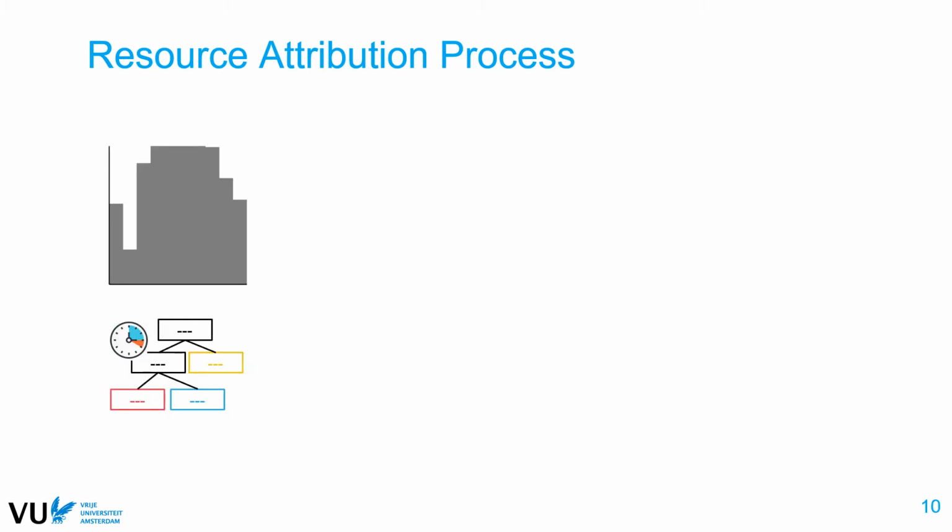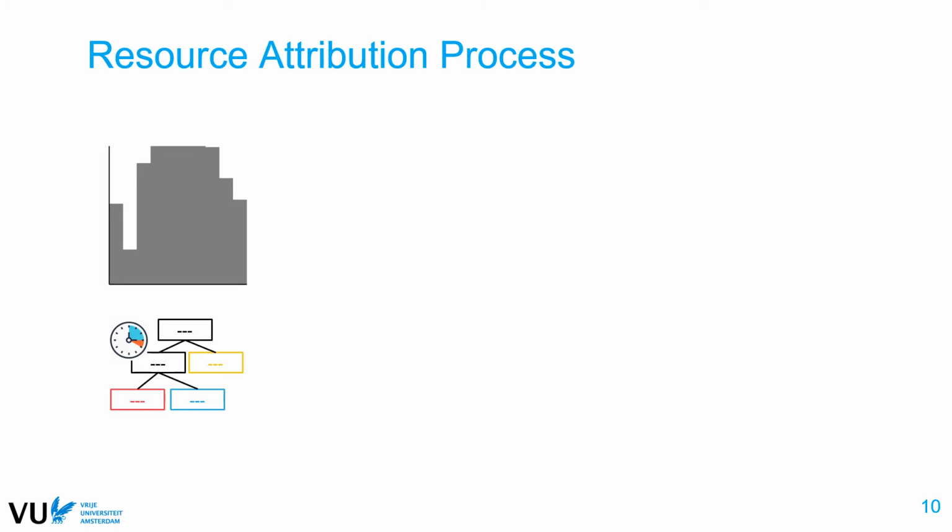The input of Grade10's resource attribution process consists of the coarse-grained resource traces obtained through monitoring and an execution trace. The intuition behind this process is that there is a strong correlation between the kinds or amounts of resources consumed by an application and the kinds of operation that application is performing at any given moment. For example, CPU utilization should be much higher when lots of compute threads are active than when the application is waiting at the synchronization barrier.